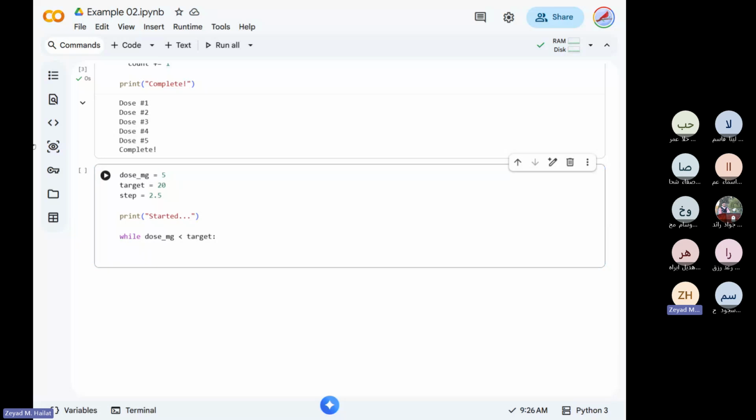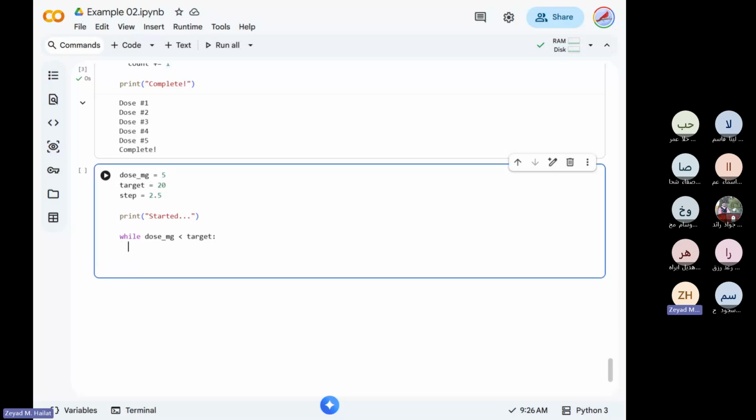In the iteration, I'll print the dose, and I will keep incrementing it. I will recalculate it every time. So we will start by calculating the dose. The dose in milligram equals the dose in milligram plus the step. So I'm increasing by the step of 2.5 until I reach 20.